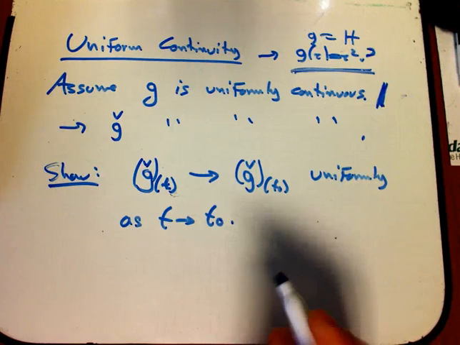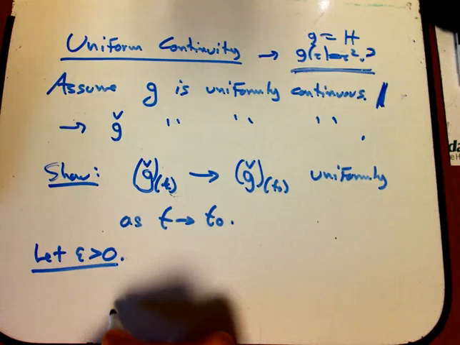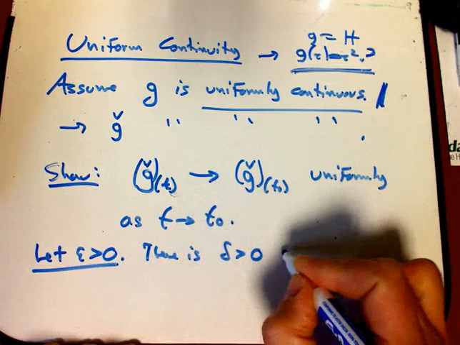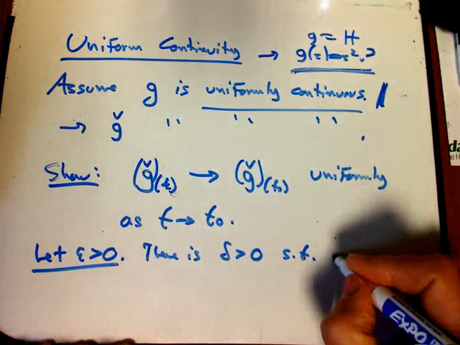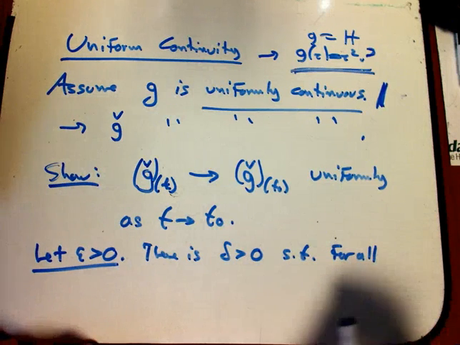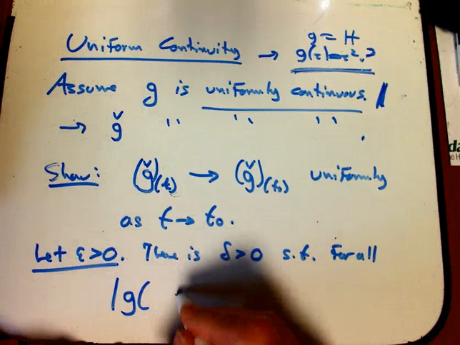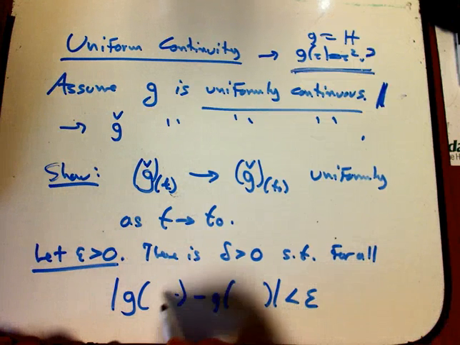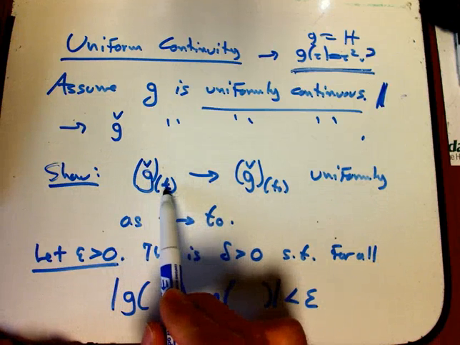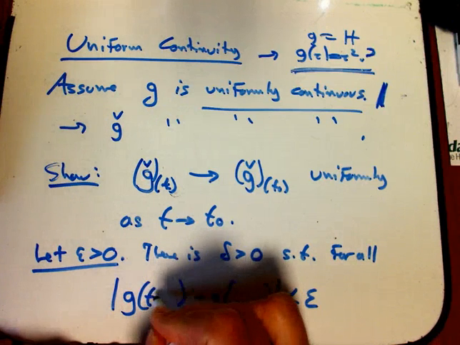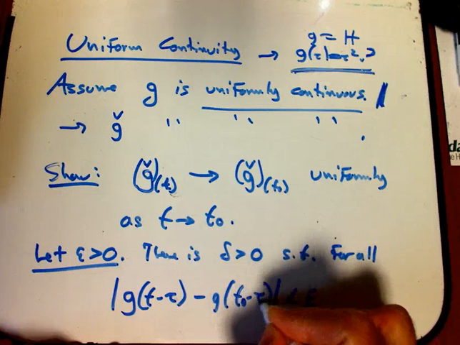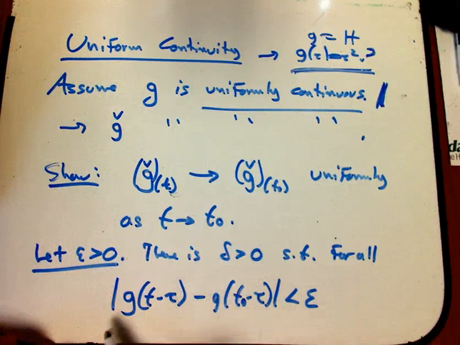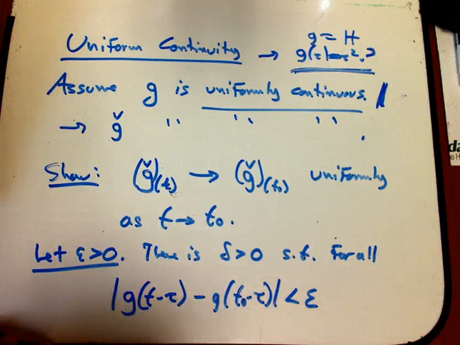Okay. All of these proofs start with the same sentence: let epsilon greater than 0. Then we know by that uniform continuity there is a delta greater than 0 such that for all, okay, here's what I want to show. I want to use this condition that g of something minus g of something similar is small, in other words, less than epsilon. But what I actually want to show, g check t, I want to plug in a tau into that kind of expression. It's g of t minus tau, and this is g of t naught minus tau. So these are the kinds of things I'm actually going to be comparing: the t shifted g check evaluated at tau, and the t naught shifted g check evaluated at tau.